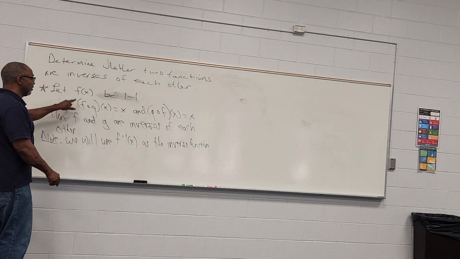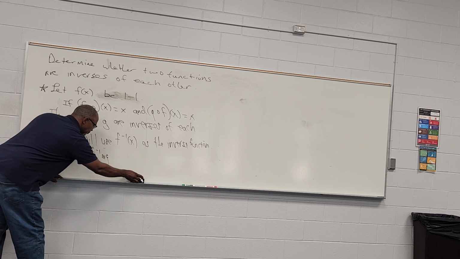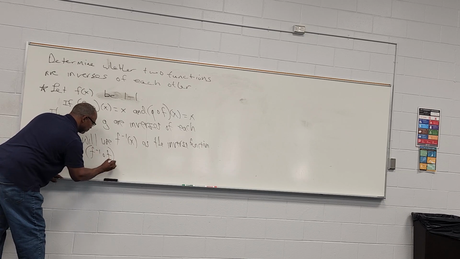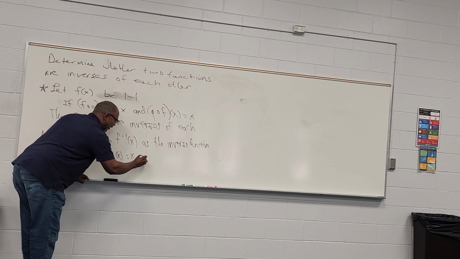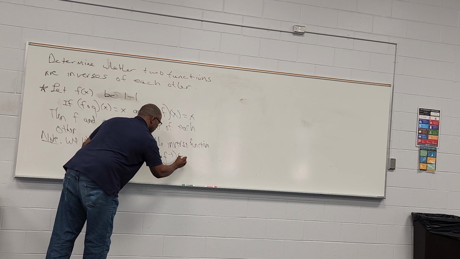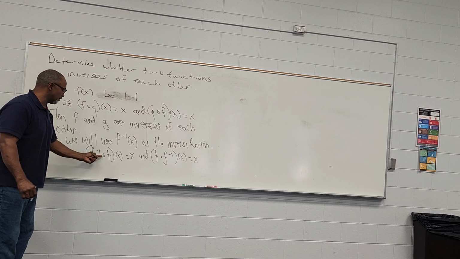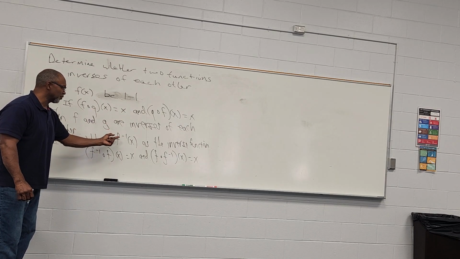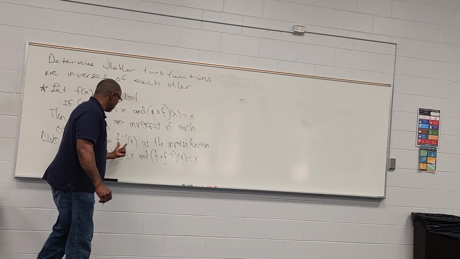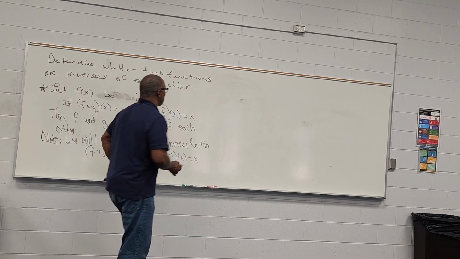So now, with this in mind, this statement becomes f inverse composed with f of x equals x, and the opposite direction would be f composed with f inverse of x equals x. So I'm just rewriting these two statements, this and this. Instead of saying g of x is the inverse of f, I'm going to call my inverse f inverse of x. So this statement and this statement become this and this when I use my inverse function notation. Okay? So with that in mind, example 4.